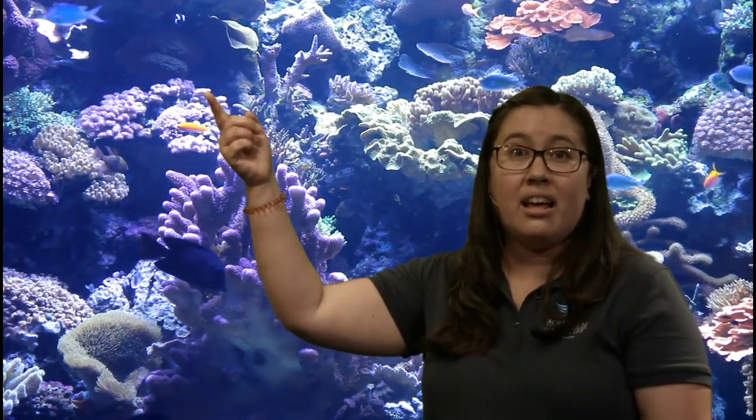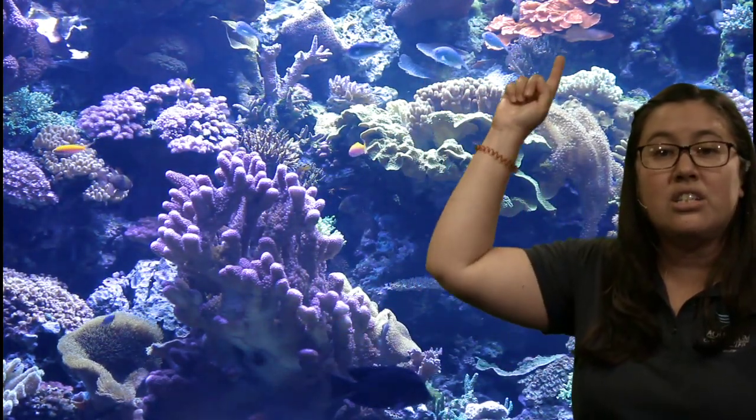Now, some of these apartment complexes do take a wide variety of shapes, because we zoomed in and we saw that shape. But if we zoom back out, right, this is a great view of our live coral exhibit. And this shows you a little bit of what these different apartment complexes can look like. All of these different shapes and all of these different colors, right? So here I see some orange. That one looks a little purpley pink. We have some yellow ones. And some of that color also comes from the algae that lives inside it.